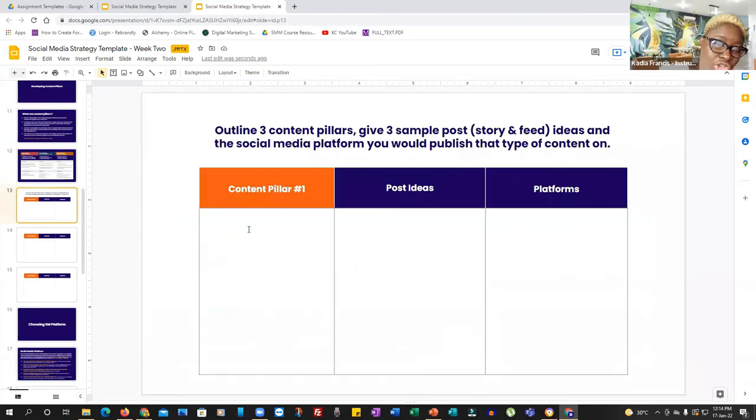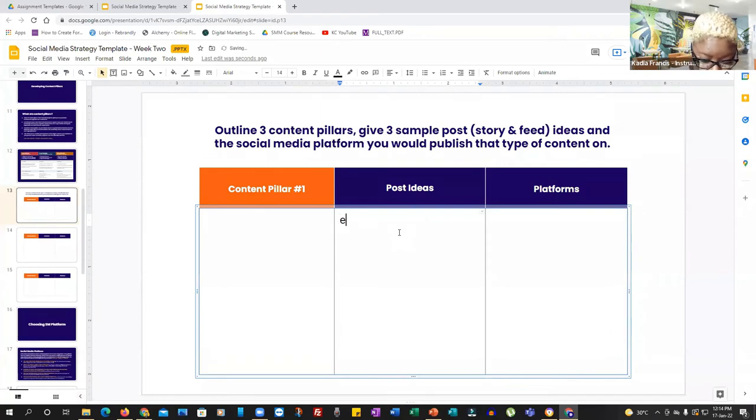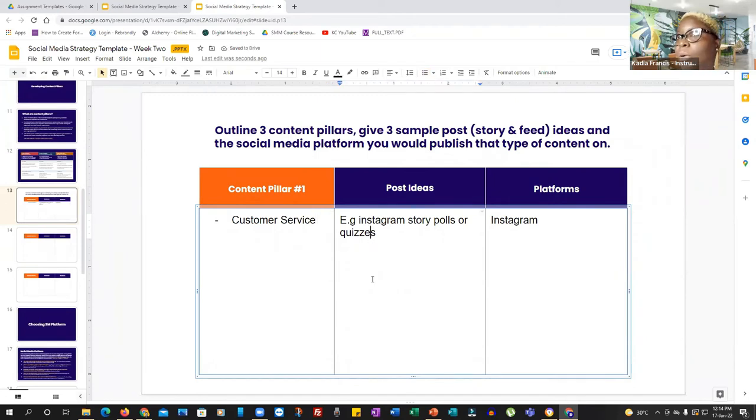So when you come here and you only drop one thing there, one thing here, and I see some of you do this, what am I to get from this? How is this outlining? So for many, it was a structural issue of you not doing what I asked you to do, which was to outline and then give a sample. And if I say example, I said give a sample post. Now let's see how we could make this better.